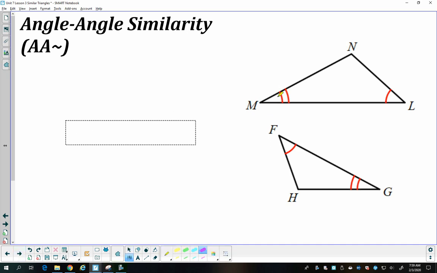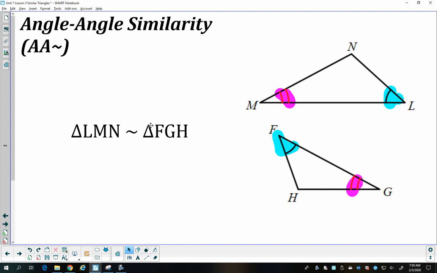So here in this triangle, I have angle M is congruent to angle G, and L is congruent to F. And so without knowing anything about the sides, without knowing the third angles are congruent, we know that these two triangles are similar by angle-angle, and we can name them appropriately. Again, I did alphabetical order for LMN, and I saw that L and F have one arc, and M and G have two arcs, and so I named them in this order, FGH.